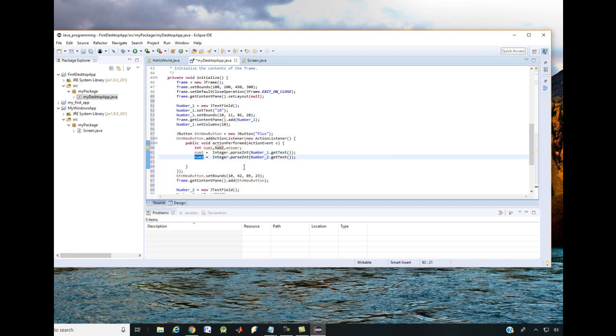Same I am doing with number two, and here I can make an answer equal number one plus number two. As long as we are clicking the button plus, that will be our answer.